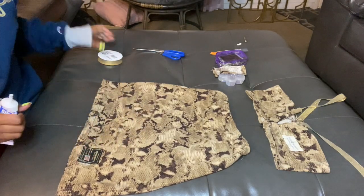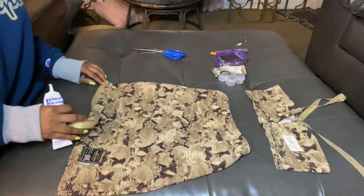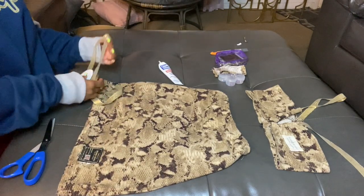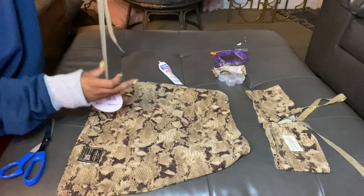I noticed that the skirt was kind of bland, so I took some of the leftover ribbon and I just liquid stitched it to the bottom to create a false hem. And then I also let these items sit for about 30 minutes.